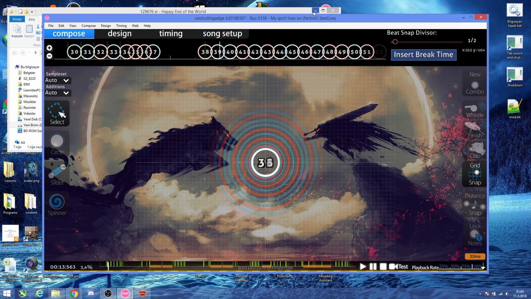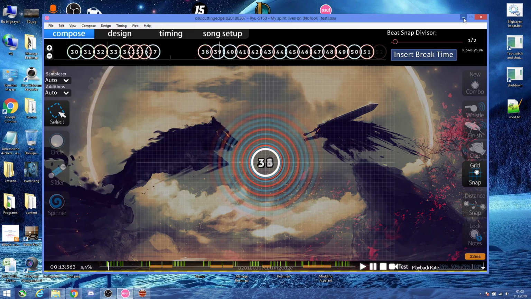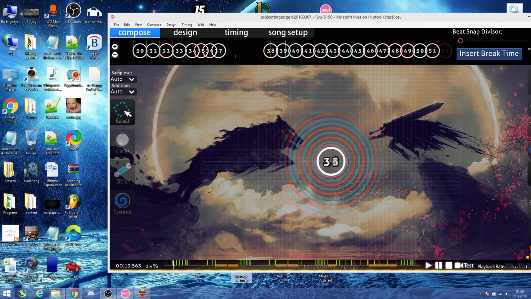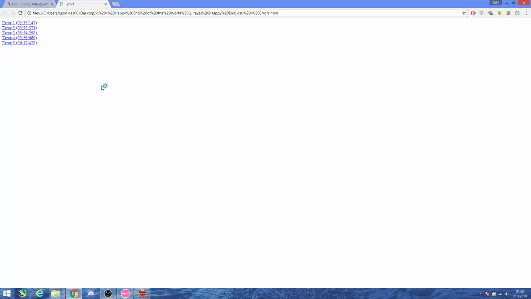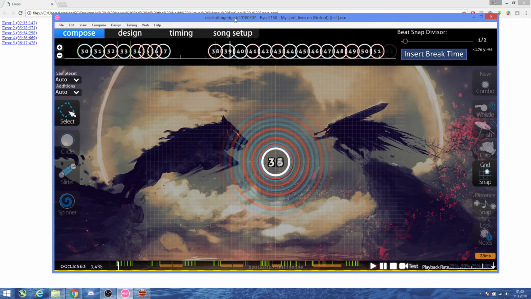So I don't know why exactly it found some errors, but whoa, I forgot to, oh, alright, I forgot to change the map here. And okay, I'm gonna show you how this looks now. So as you can see, there are 5 links here. I'm gonna open the other map now.